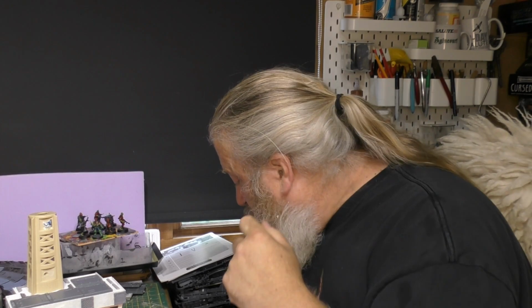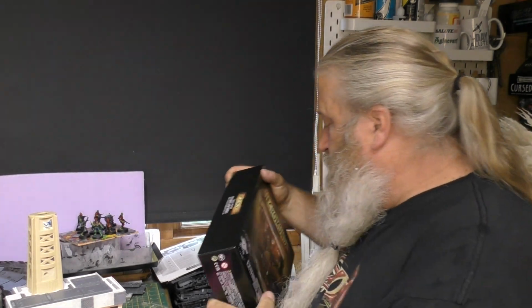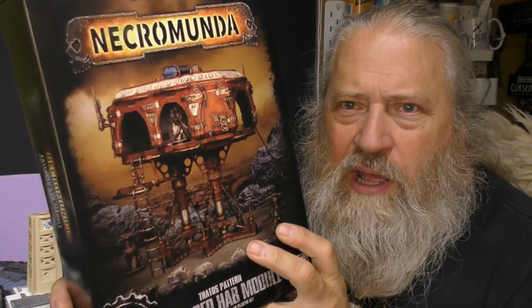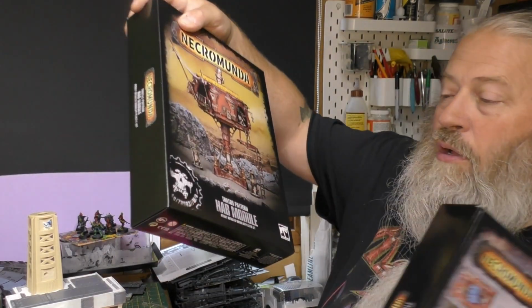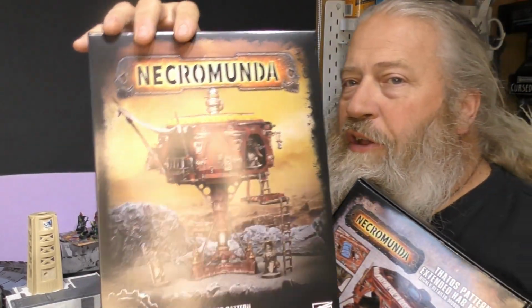And so it's quite good every now and then to make some scenery that's a bit more ubiquitous and you can use it across a number of different systems. And the cool thing about this build and the last build was that it's based on these Necromunda Ash Waste Hab Units. This is the Thatos pattern, the extended one, the big rectangular one, or this guy, the regular squarey kind of one.